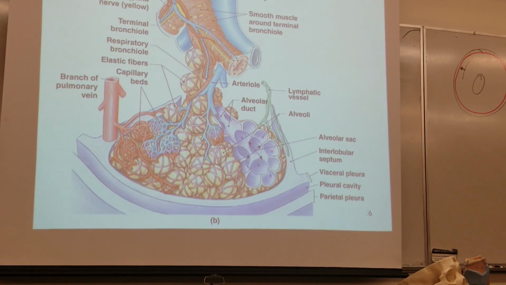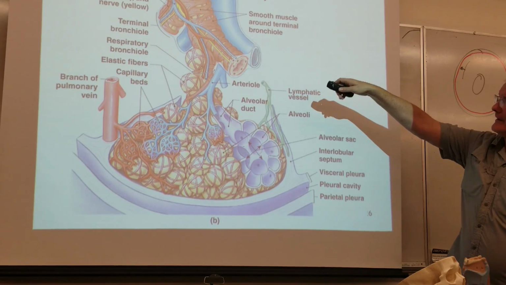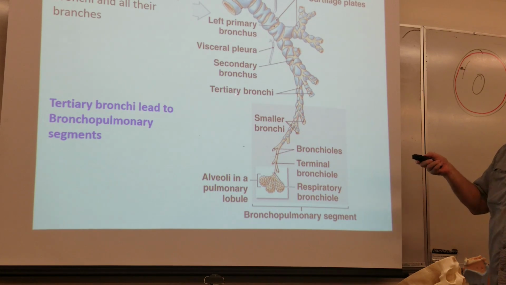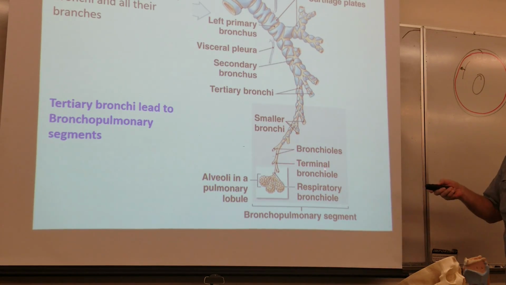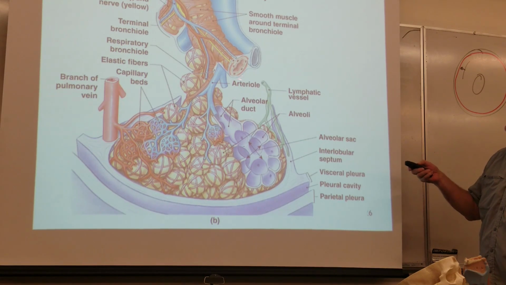All right, at the level of the respiratory zone, there's your terminal bronchiole. You go, wait, where is that? Terminal bronchiole, right? Where there's the tertiaries, there they are. No more cartilage, but we do have smooth muscle tissue. And we can see that here, the bands of smooth muscle tissue.